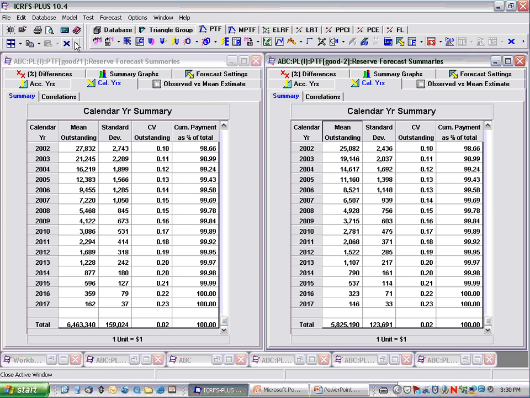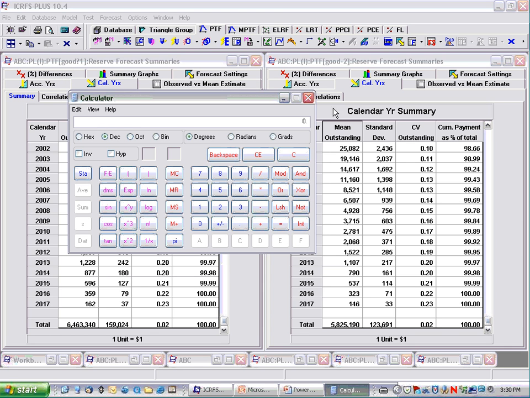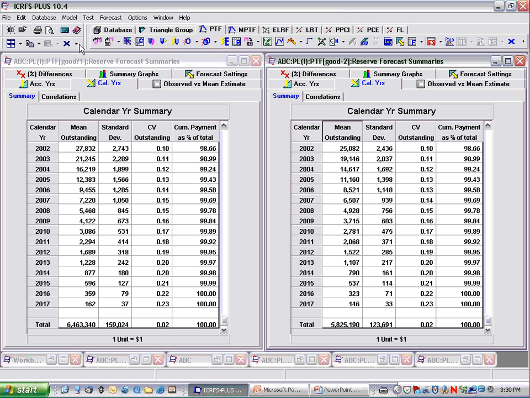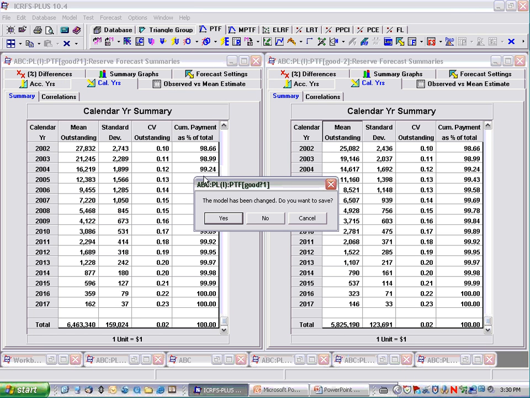If I go to X with the downward arrow here on the left under the book, help book, or the calculator, let's get rid of the calculator, X with the downward, close all regression tables. Sorry for that. Do you want to save? Well, we saved the forecast summaries, we saved the model.